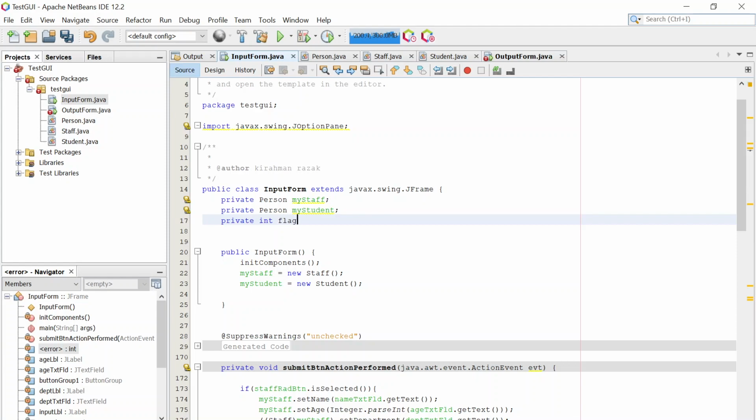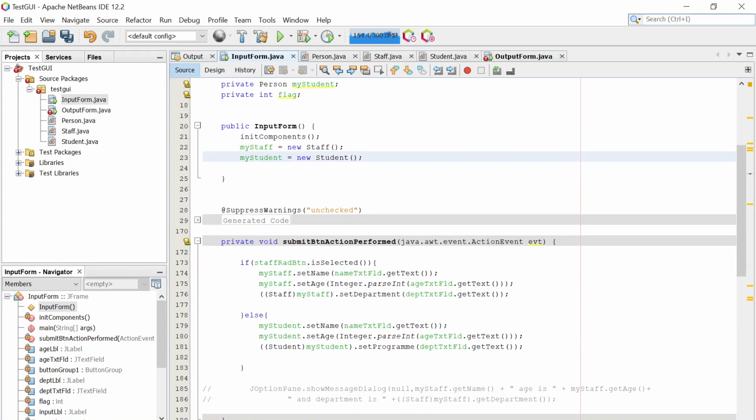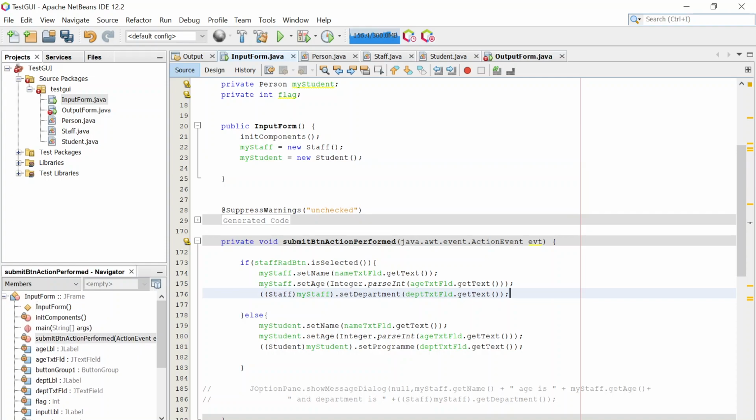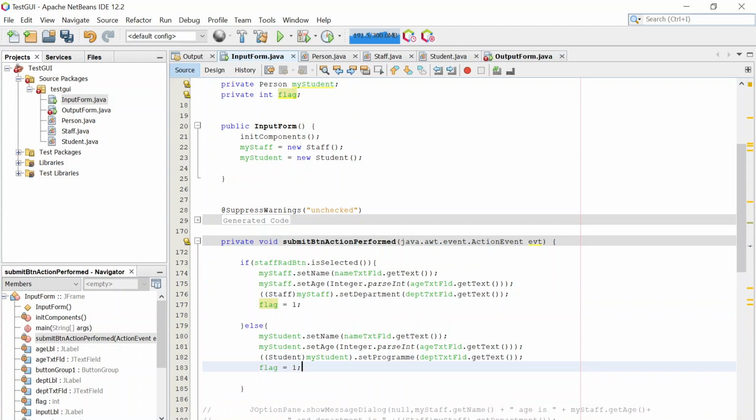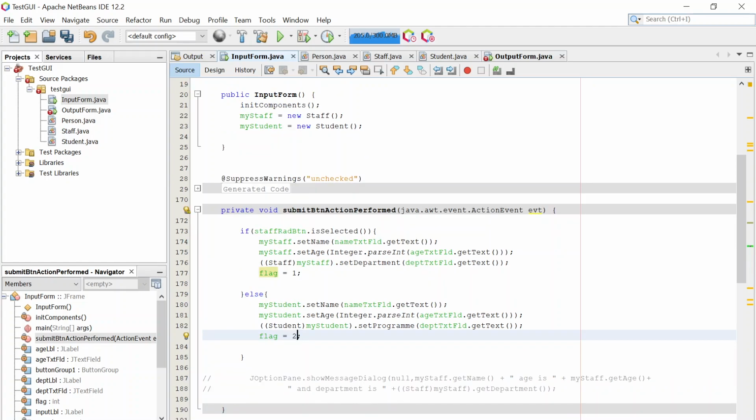I just name it as a flag, and then add the flag here, private int flag, and name it flag 1 when it selects the staff radio button, and flag 2 when it selects the student.